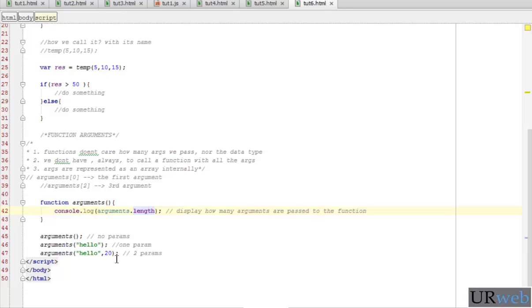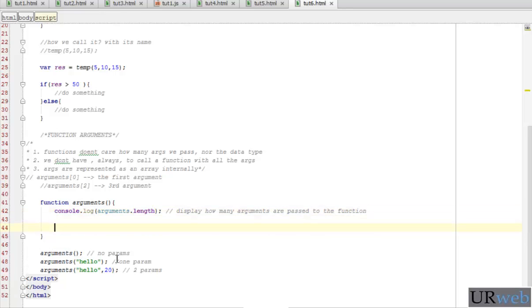I am gonna do it a little more advanced, and I will add a for in statement here, as we did in the previous video, where I'm gonna display the argument names that we pass into the function.